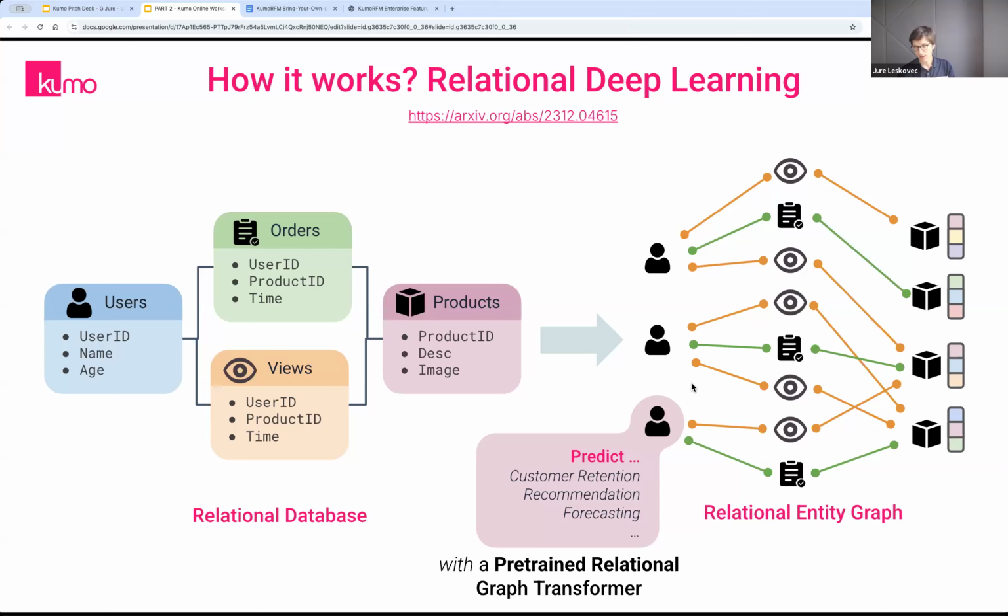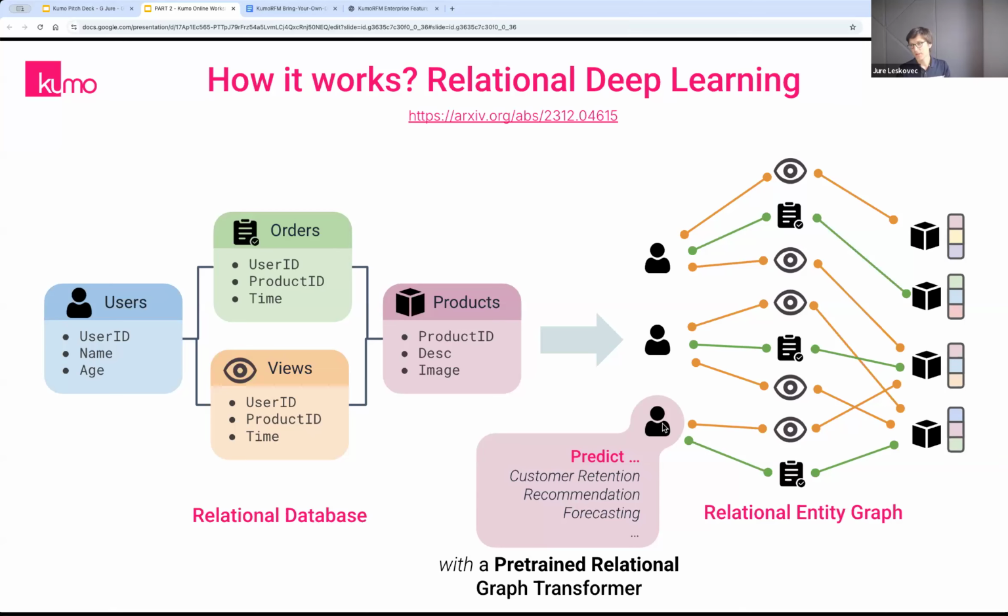And then imagine now that when we write the predict statement, we really say that we want to make a prediction about a node in this graph. So maybe we want to predict what will be the lifetime value of this particular person, or whether this particular person is going to churn.